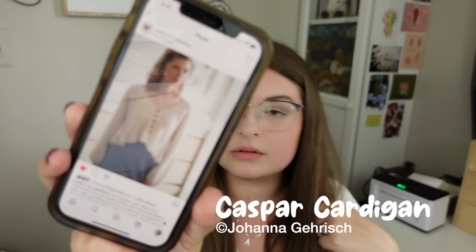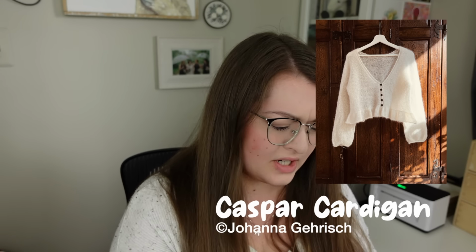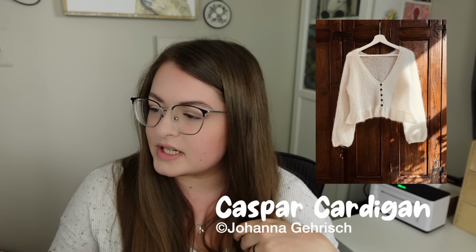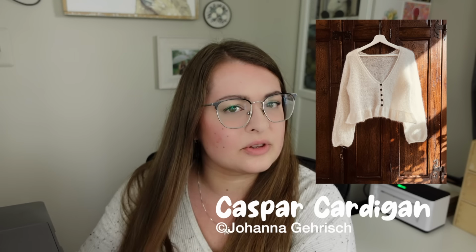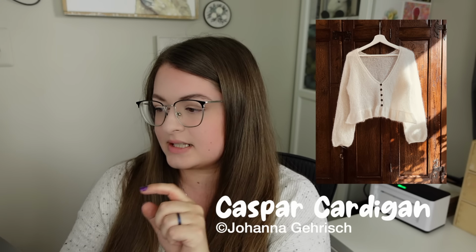Shall we keep scrolling? Let's see here. Oh, this is beautiful. Culbury by Joanna. This is the Caspar Cardigan, and they've knit it out of mohair. That would look so cute over a dress. Very pretty. Very different. It's almost like a peplum, but it has that V in the front of it. Okay, so this is the Caspar Cardigan by Joanna Garrick. I don't know if I've knit one of her patterns, but I've definitely talked about them on the channel before. So this is fingering held with 2 strands of lace to get a worsted.